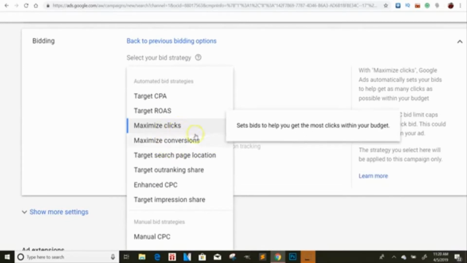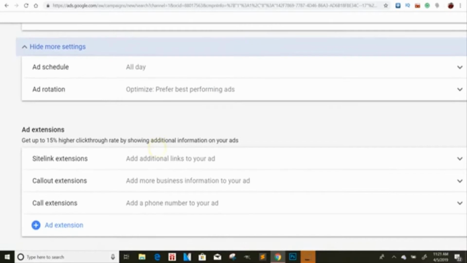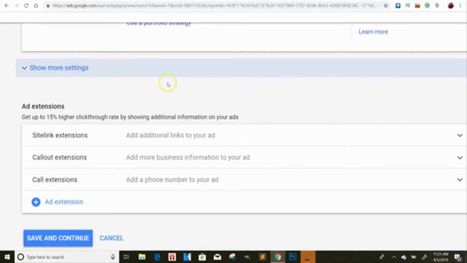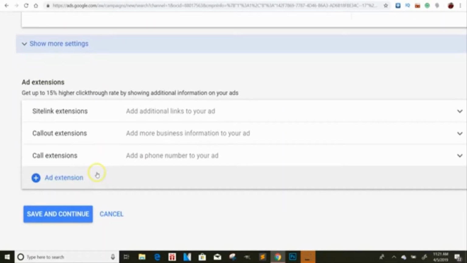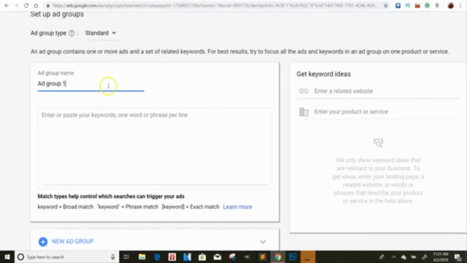This is why I usually keep it on, but if you want to maximize conversions, it really depends on what you're trying to do if you're tracking it with Google and things like that. So we'll go to show more settings. Ad schedule all day. Okay, leave that there. Okay, and then we'll come down here. And for the most part, we can do save and continue and go to the next page, right?